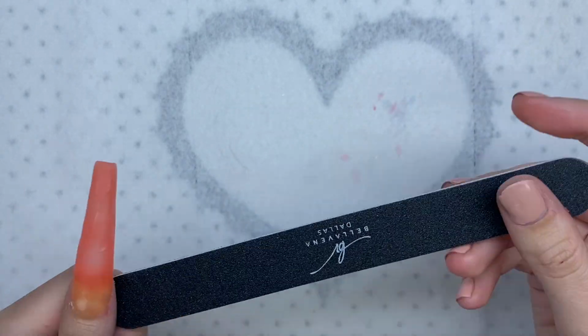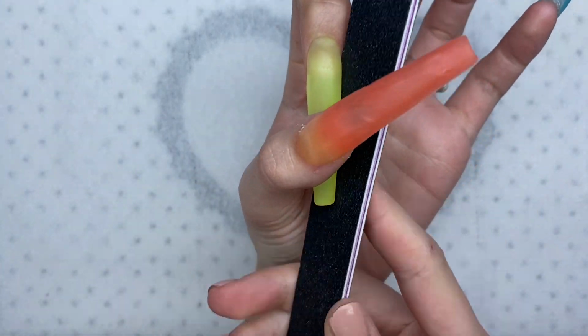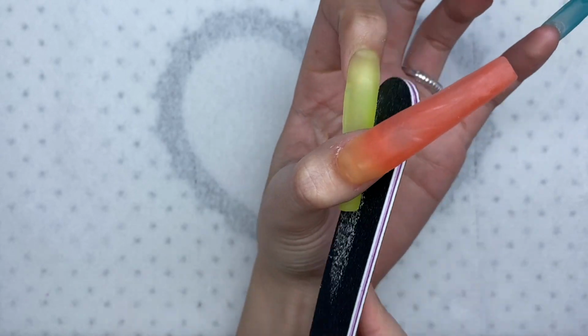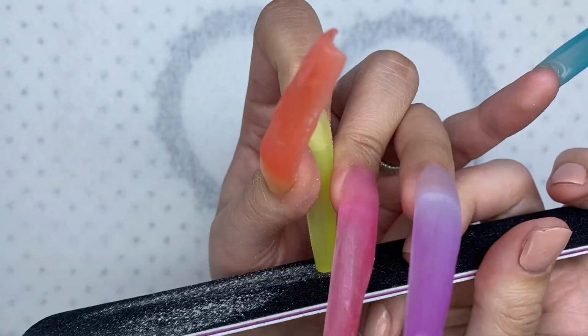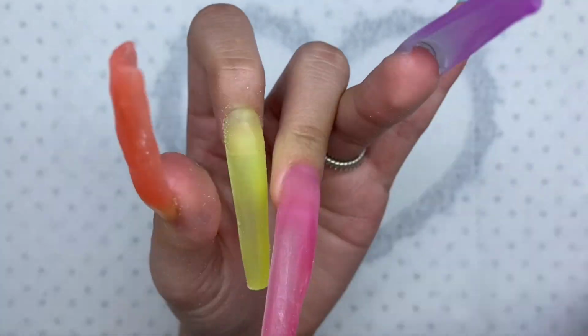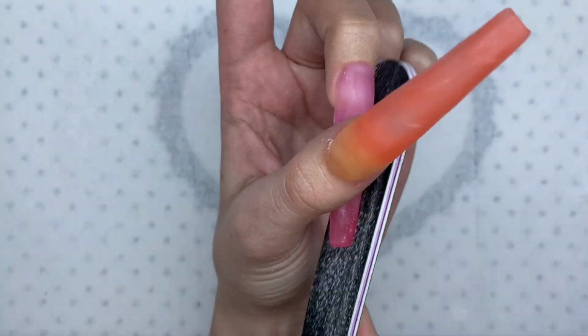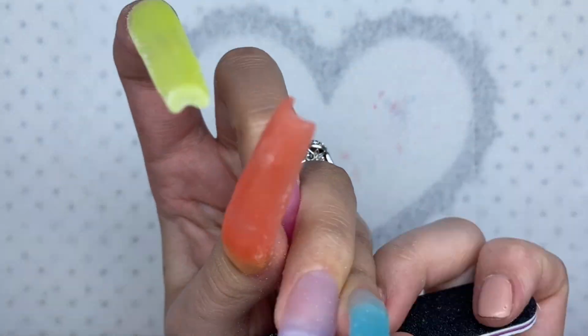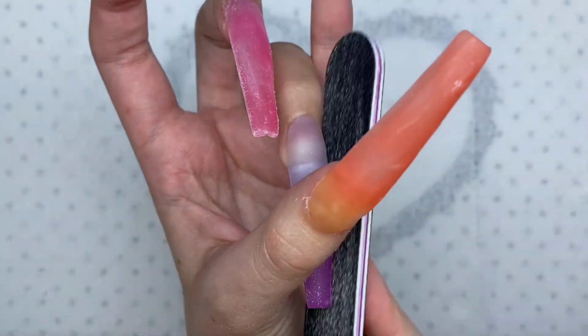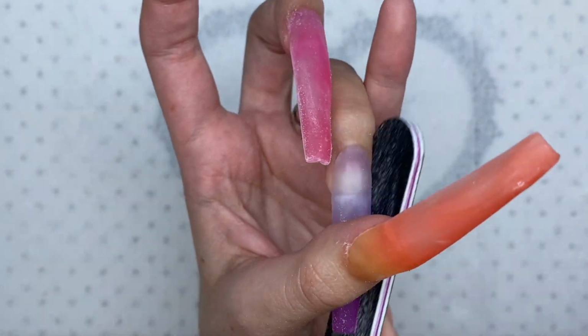I did do my thumb off camera and I did it with the orange peach color. Now I'm just going to go in with my hand file that came in the kit, using that to crisp up the shape of the nail. Also file a little bit on the nail, and then I'm also going to be taking my professional Bellavena e-file, which I have mentioned before, my absolute favorite e-file.